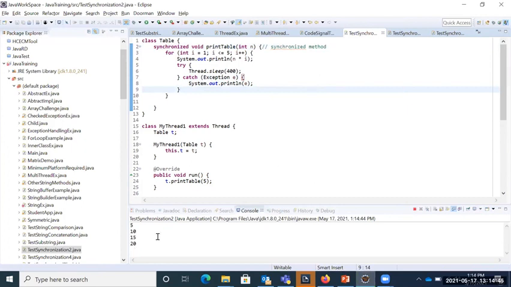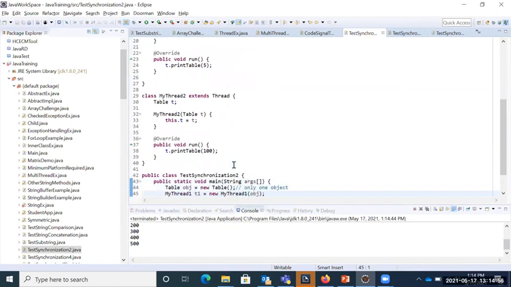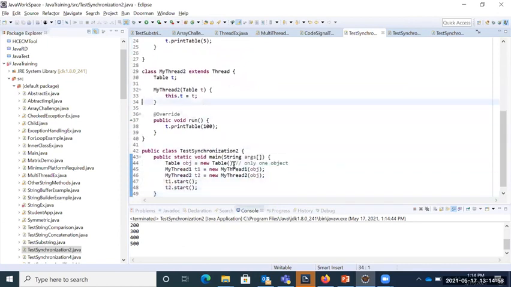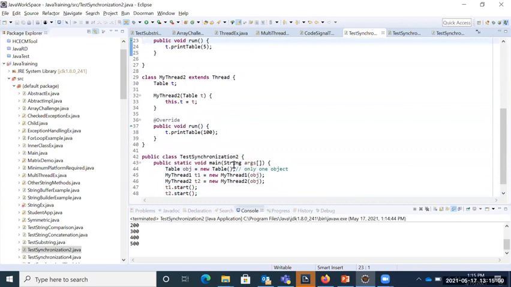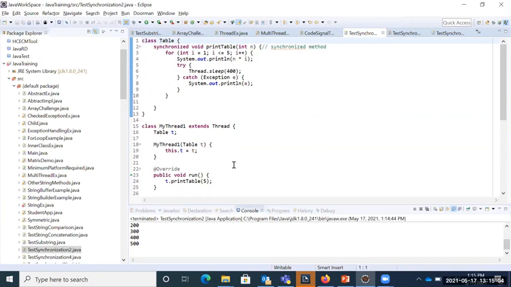Now see this: 5, 10, 15, 25, 100, 200, 300, 400, 500. That means it is running in sequence order. That means T1 is completed first, then T2 comes, or T2 completed first, then T1 comes.